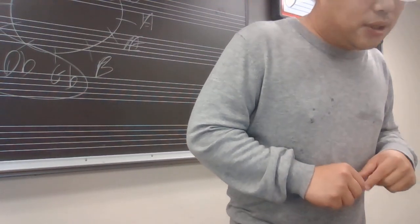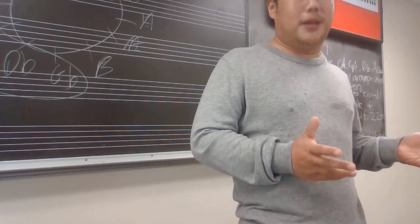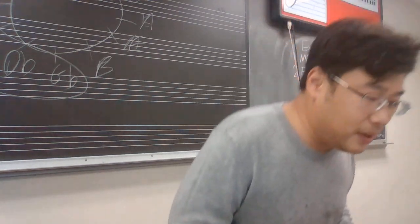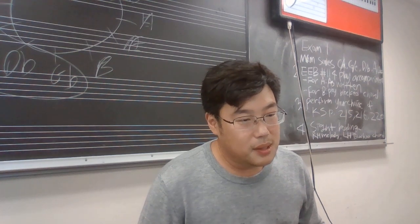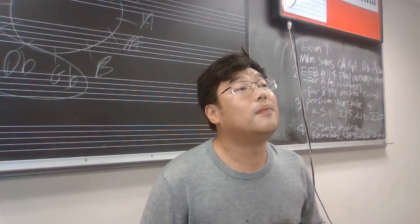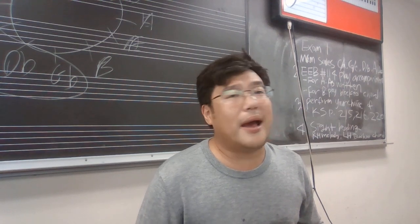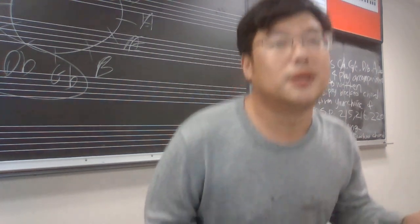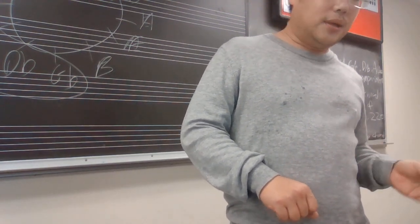So let's try Camptown Races. The left hand, you're supposed to play the accompaniment, but how can we play the accompaniment, right? So forget about it. The left hand, what bothers you the most? Please don't say the notes, but yes, it's the rhythm. So before we start playing, can anyone explain the rhythm to me? You can just tap it out, snap it out. You can just show me the rhythm.